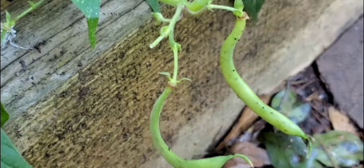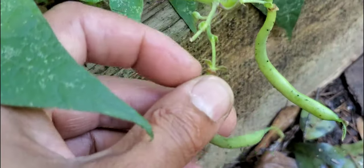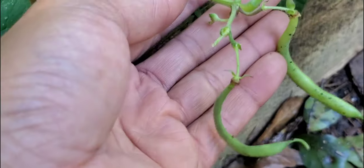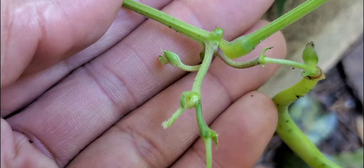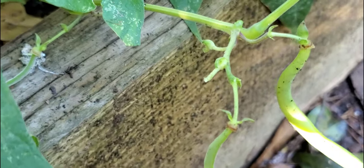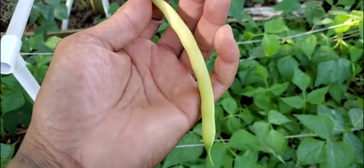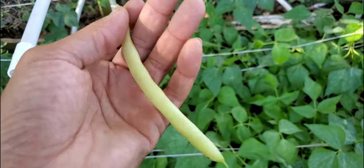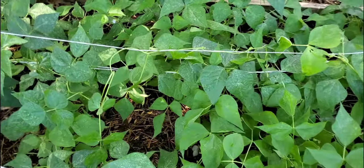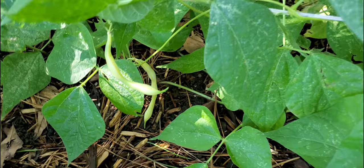You always want to make sure that you're cutting here — you never want to pull on the bean. If you pull it the wrong way you could break the whole stem, and as you can see there are more flowers growing out of this stem. Each time you cut here it's going to grow a new stem out of the node. When it comes to harvesting, I prefer to harvest them right before they swell all the way up. This way they're a little more tender and have a sweeter taste.